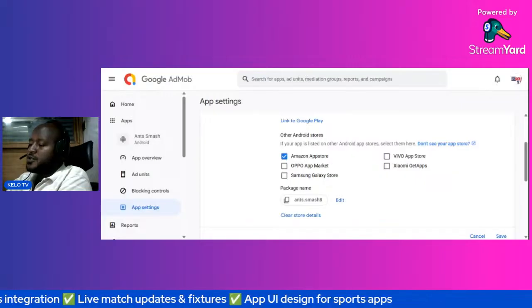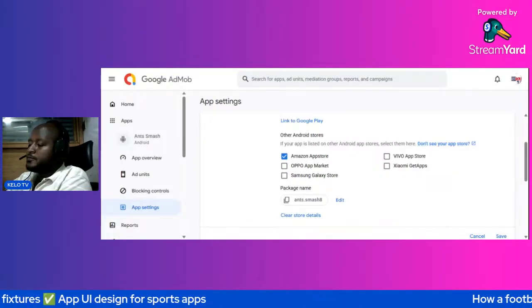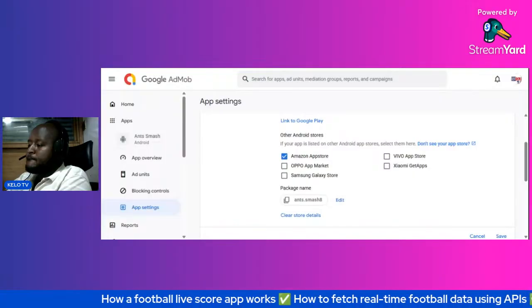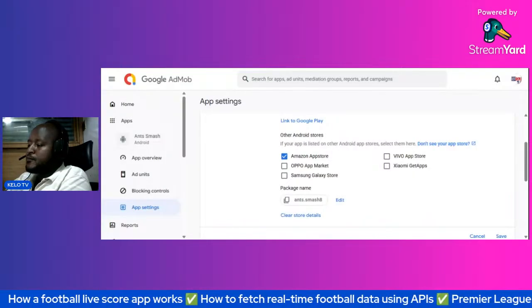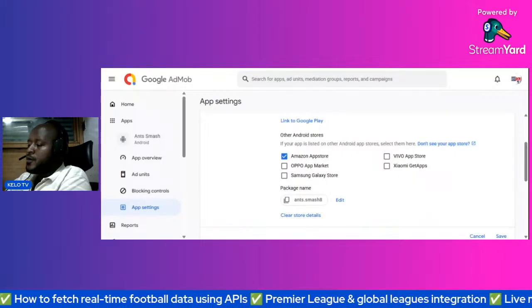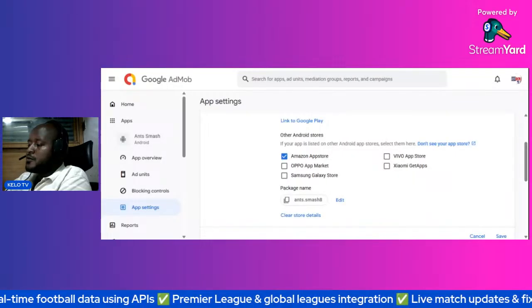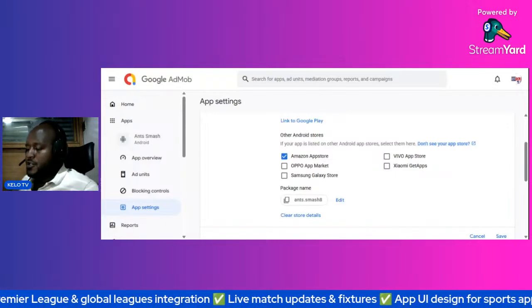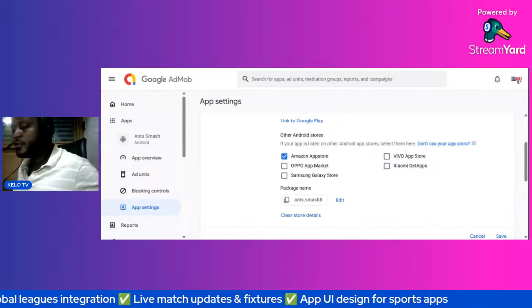So these are all the app stores we have.